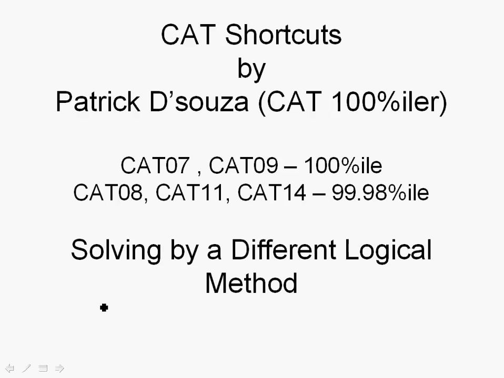We start with another session on CAT shortcuts. When a lot of people look at shortcuts, they feel that there are big formulas which will help you solve things faster. But shortcuts in CAT examination is just a logical way of solving. You need to just understand the sum and try to solve it. Mugging up too many formulas will just make you slow because in the exam most of the sums are not based on the formula. And if you try to recollect formulae, you will just waste your time.